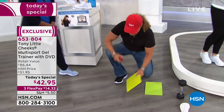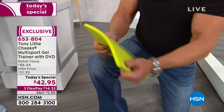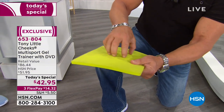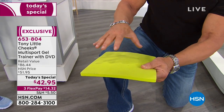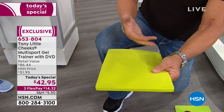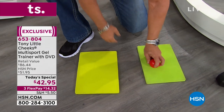Here is EVA. All of us have it in our shoes. All of us growing up had it in our shoes. EVA is a mid layer in your shoe to help protect your feet or your body from impact. It helps absorb a little of the impact of the shoe. This is what's in, these have been in $200 pair of shoes, $300, all the way up and down the scale. This is Siva.